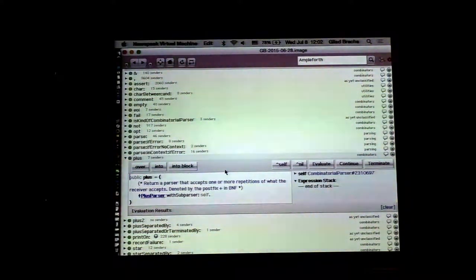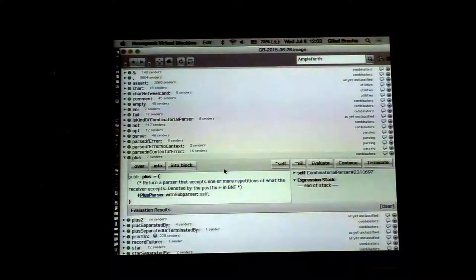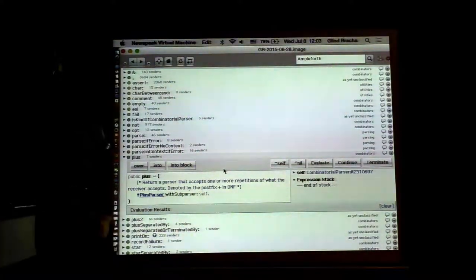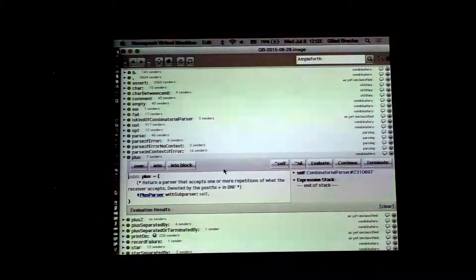How does Newspeak handle errors? What kind of errors are you talking about? Because you said that the classes are dynamic. Well, in a dynamic language, you can get divide by zero, I suppose, but generally speaking, the only error you can get in a language like this is does not understand, which is, if you want, no such method or method missing, whatever you're used to. The method was not found dynamically when you looked it up.